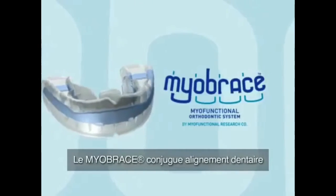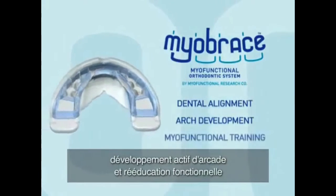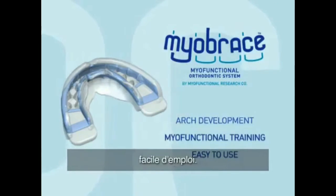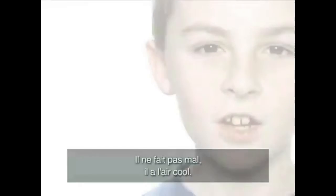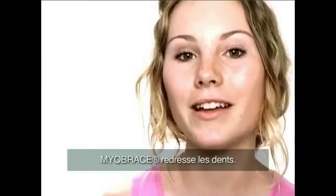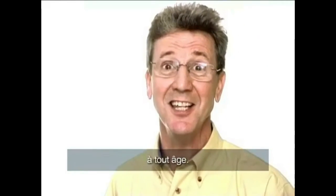The Myobrace combines dental alignment, active arch development and myofunctional training in one easy-to-use appliance system. Doesn't hurt, looks cool, and works like braces. Myobrace straightens teeth. Myobrace is my favourite because I can treat any kid, any age.